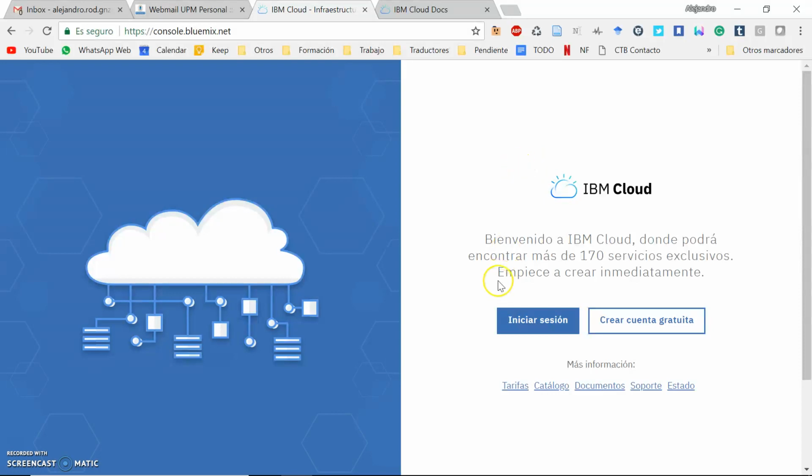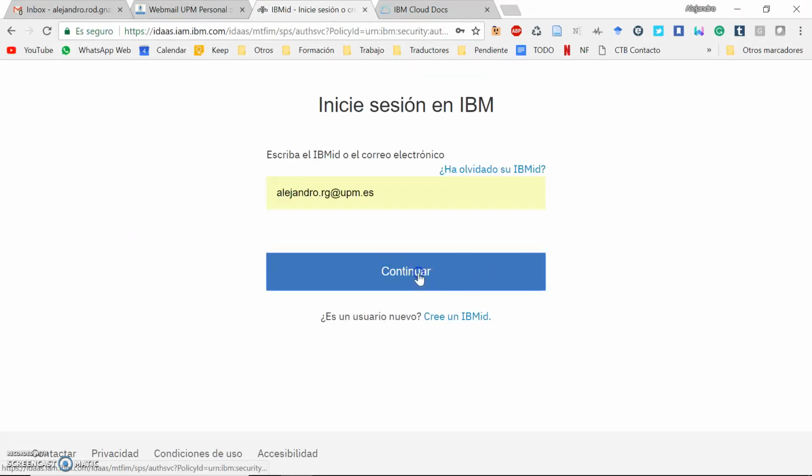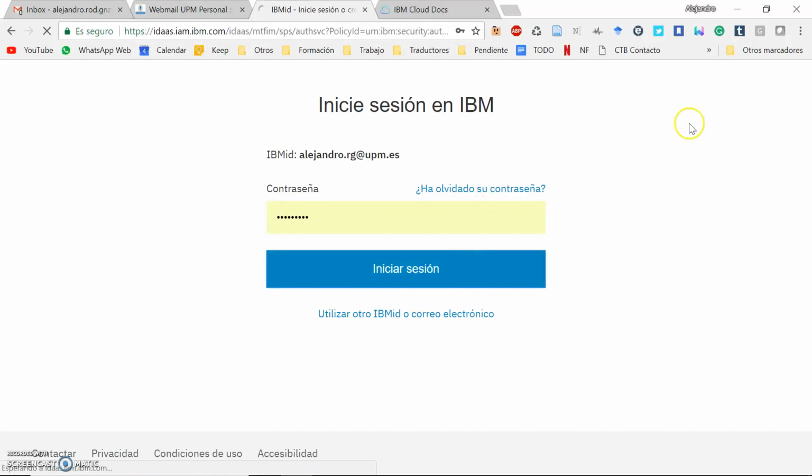So I'm going to try to do it step by step. I have done it a couple of times. I hope that I can do it directly without coming back, but maybe I need to navigate a little bit into the platform. So, well, I'm going to log in into the platform. That's the first thing. Okay, with my email and password.